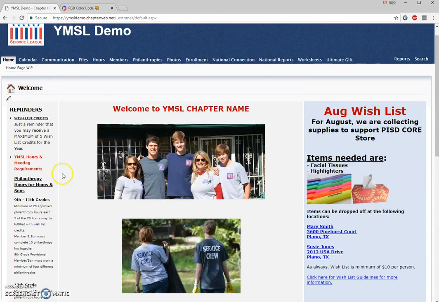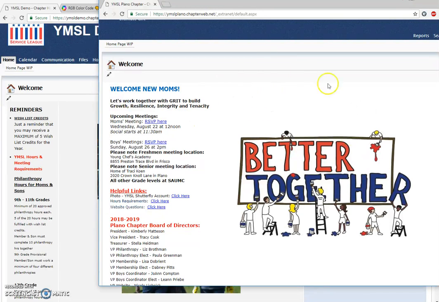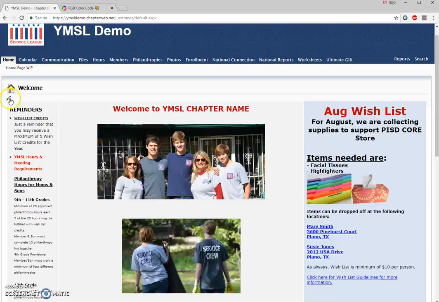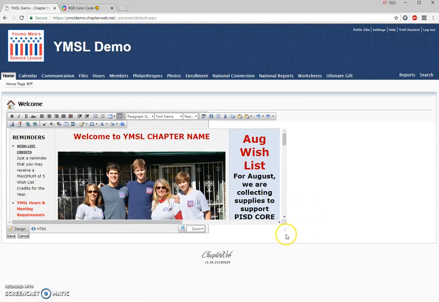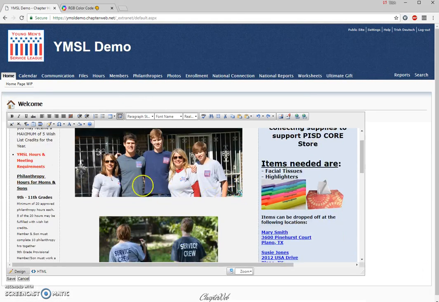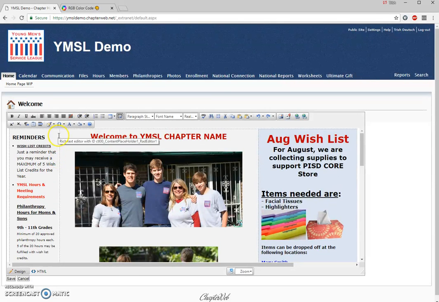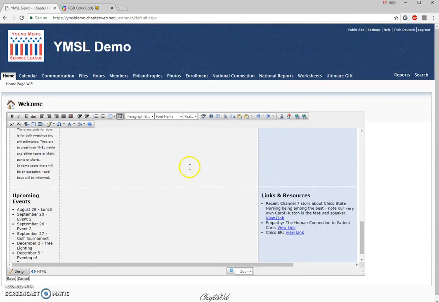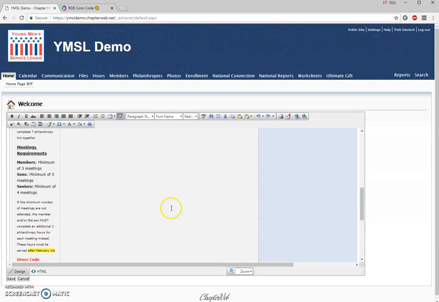Now if you go out to your chapter site and you're not quite sure, so for example here's a site, it's kind of hard to tell whether or not this chapter has tables. When you edit your site, you'll see these little dashed lines. These are used to delineate the cells. So if you see these little dashed lines, that's how you'll know where the cells are. Again, 1, 2, 3 columns and 2 rows.